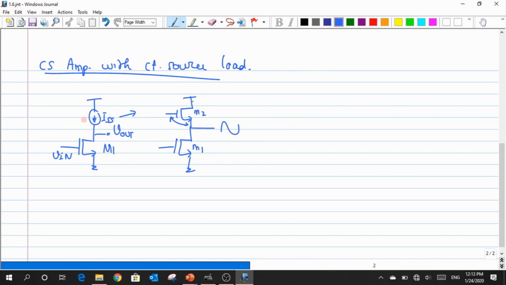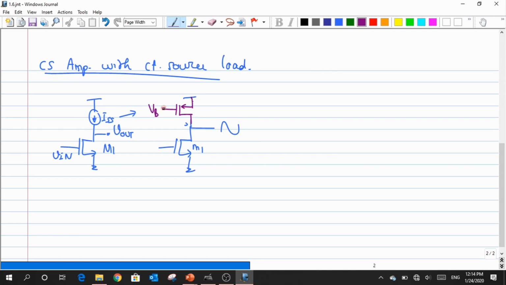A PMOS? Let us try. So let us go with the PMOS. And in this case, we know that for a PMOS, the source potential has to be higher than the drain potential, so I can flip it. And let me bias this with some constant voltage, something like VB. Now, in this case, can it act as a kind of current source?